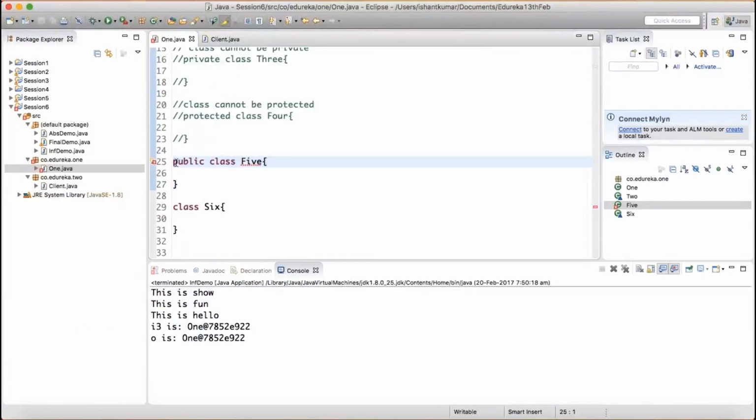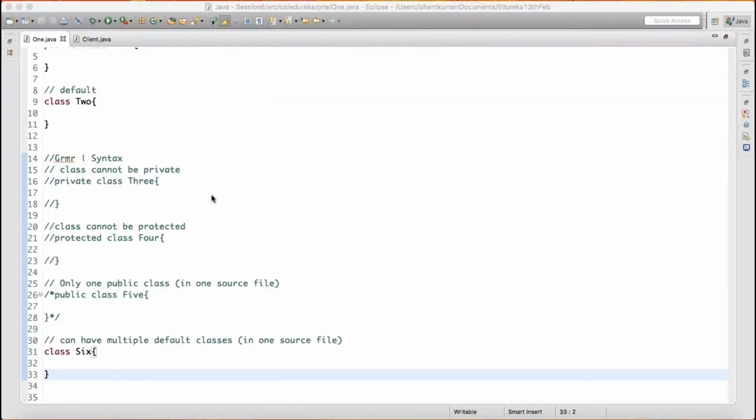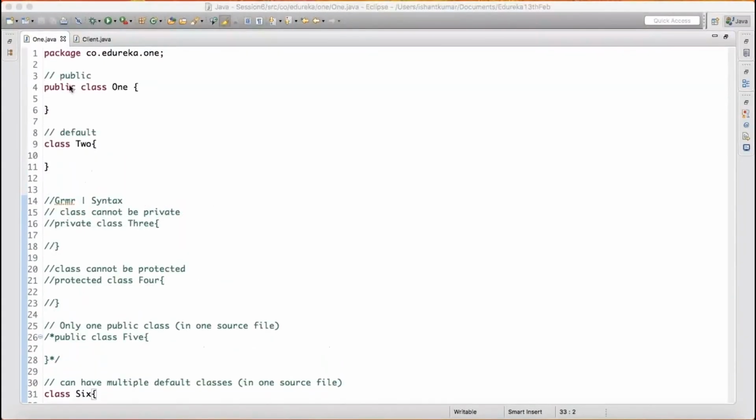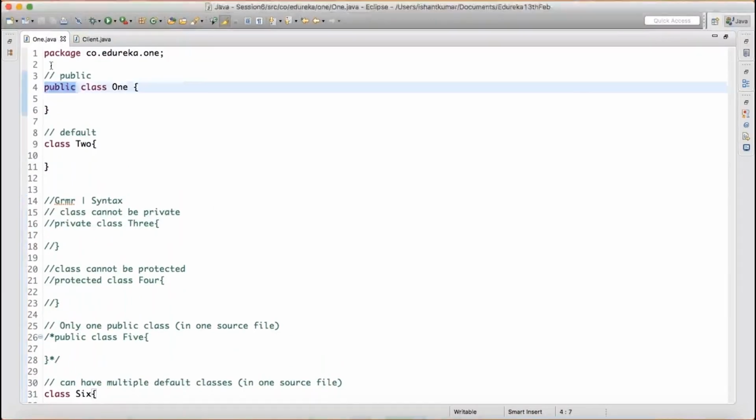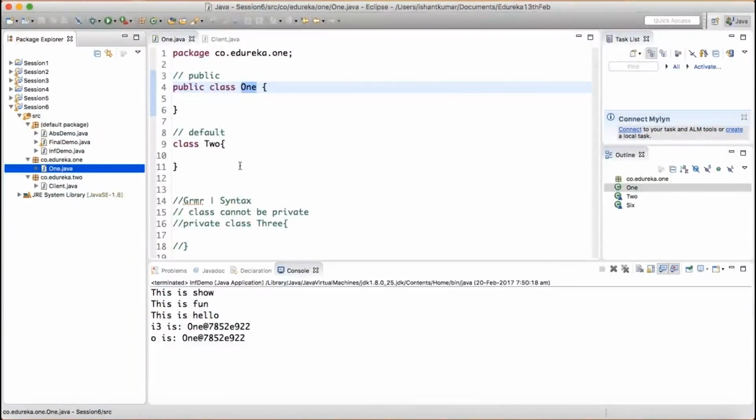So one source file means only one public class, and it can have multiple default classes. Please understand this concept. A class marked as public should be saved with the same name as the class, 1.java. So you can't have two public classes.